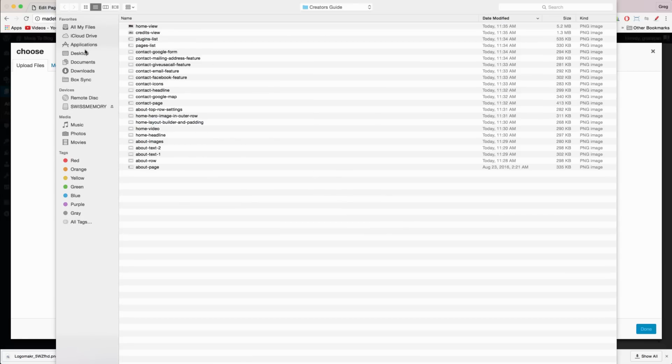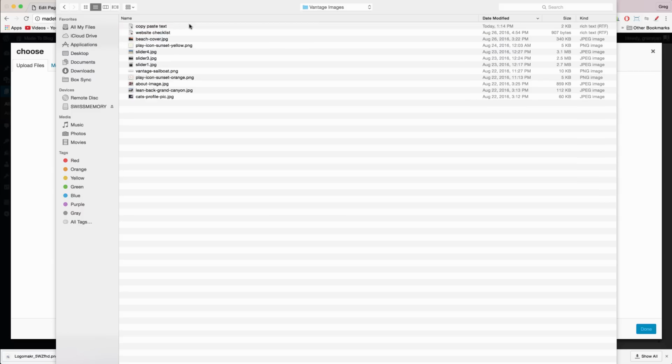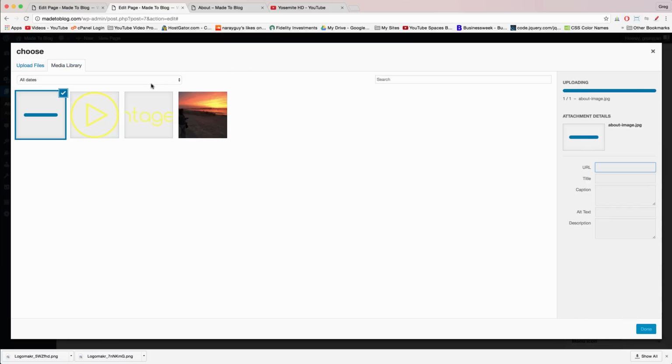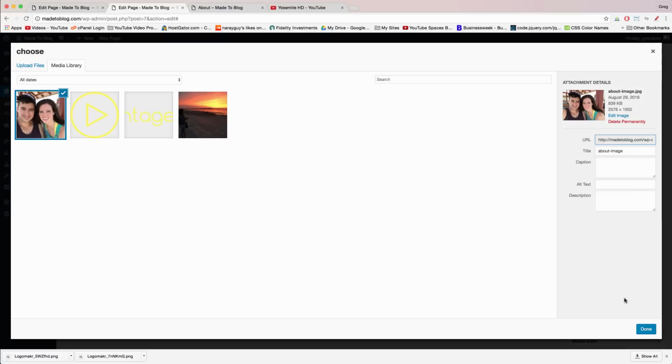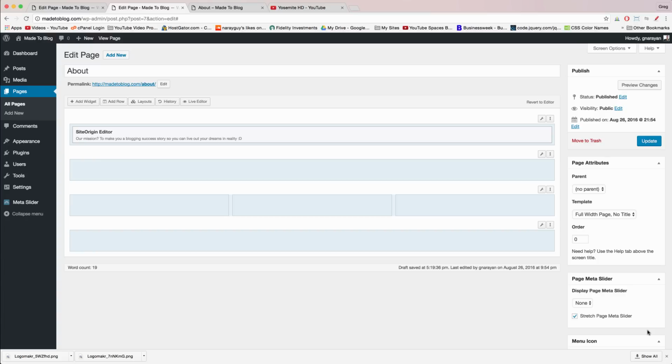And that image is, you guessed it, in our Vantage Images folder. So double click to open and choose our About image. Double click. And once it uploads, click Done. And now for background image display, we're gonna choose Cover. The cover will make this image look better. And now just click Done.